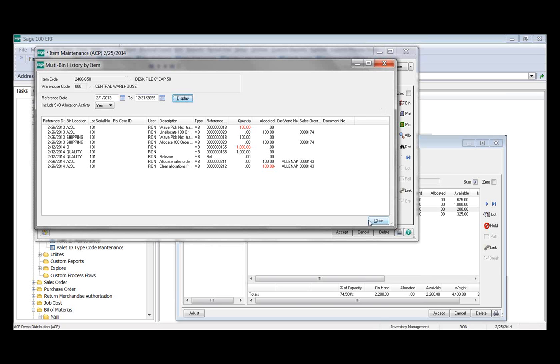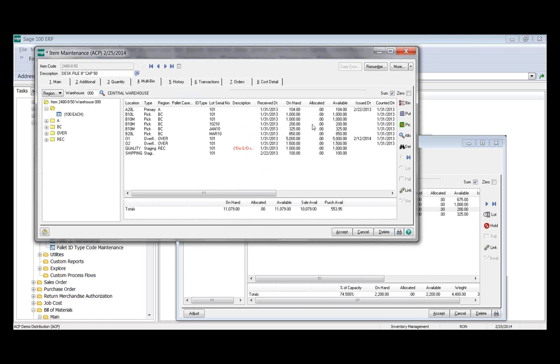Regular Mass 90 might just track one record on the sale of a transaction, but we'll keep track of every bin location that the inventory comes out of. In fact, we keep track of the inventory that was selected for an order, and if it was changed by anyone in the picking or shipping process, we know what was done. And sometimes that's important to some and not to others.